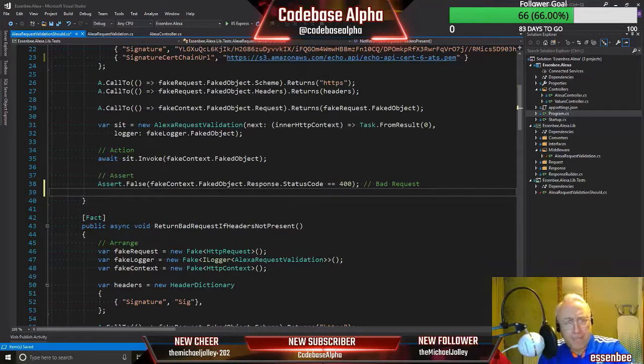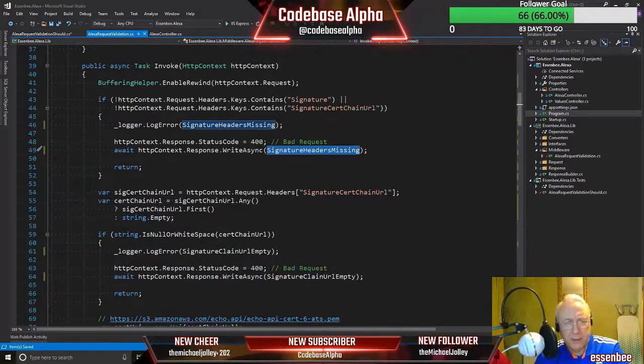If we pop back over to the middleware here, this logger.LogError is an extension method, and as you'll all know, extension methods are statics, so we can't do an awful lot with LogError.